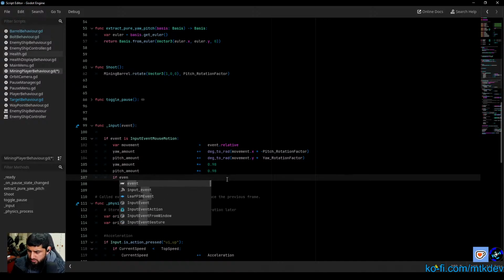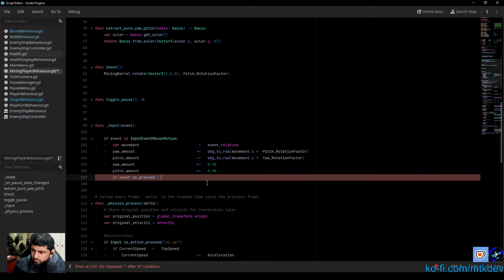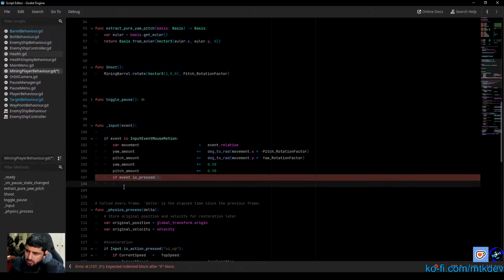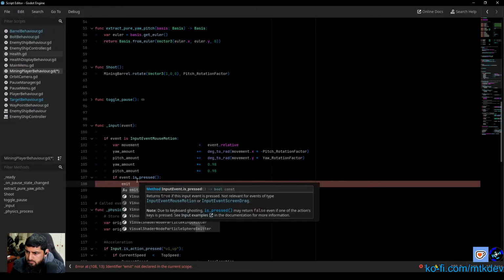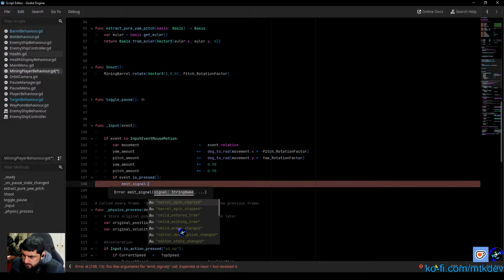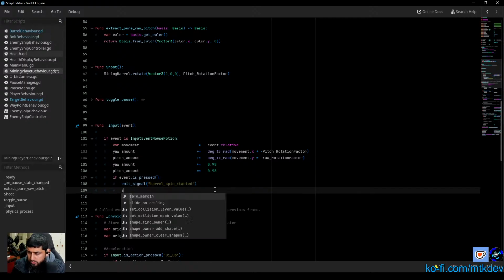If event dot pressed, emit signal barrel spin started, and then we call the shoot function.